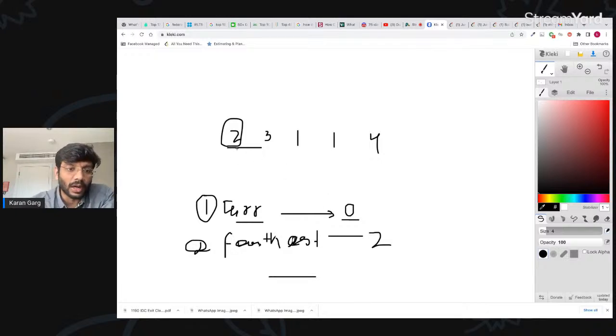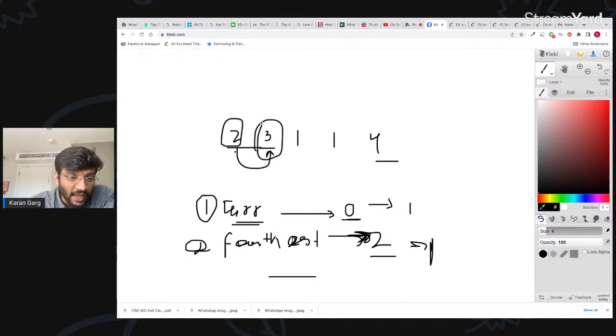So from here I iterate from current till I reach last. Here we don't have to keep a number of jumps, so all we need to do is just return true. So what I do is, whenever I go further, I just increase my current and reduce my farthest. From here I go to 3, current becomes 1, farthest becomes 1.